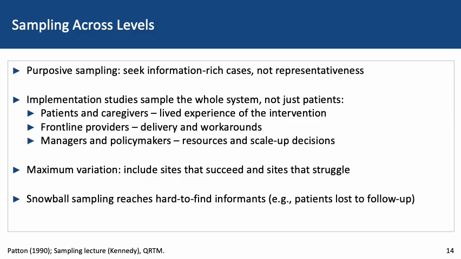And snowball sampling is often used to reach people who are hard to find but essential to understanding what is happening in your particular study or in the context that you've chosen. So take TB, for example. An obvious example is patients who were lost to follow-up. These are not patients that are coming to your clinic or your outpatient setting. You want to go and find them, through others in your community, maybe the community health workers you're working with, or others who might point you towards informants who are lost to follow-up. If that's the kind of study you're interested in, snowball sampling is a very valuable strategy to use.